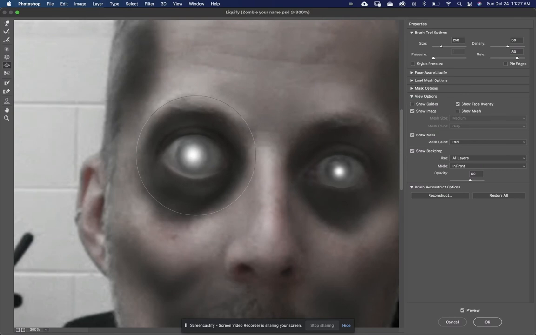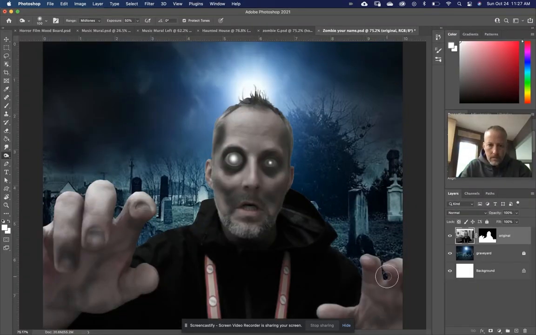I'm going to click it, and the longer I hold it, the bigger it makes my eye. So I'm going to exaggerate my eye so it's a little puffed up and big. Once I'm happy with where it's at, I say okay, go ahead and apply that. If it's too much, just hit Command Z, go back and try it again.